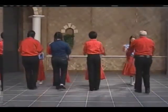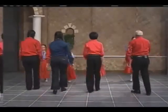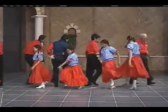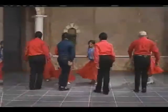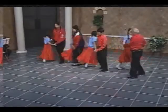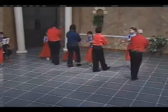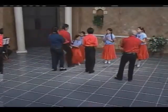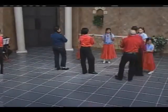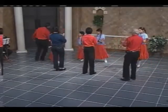Forward and back. Forward and back. Right elbow. Left elbow. And two hands around. And a do-si-do. Couple number two is now the active couple. Sashay down, sashay back, and do a reel.